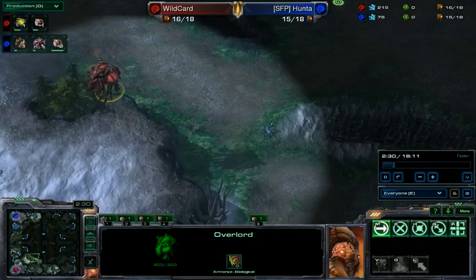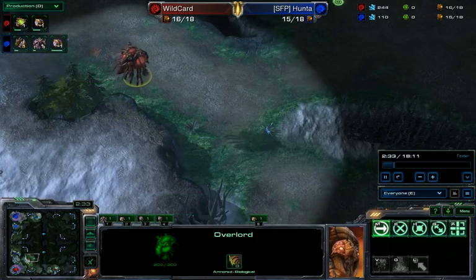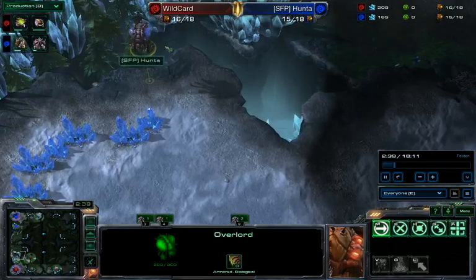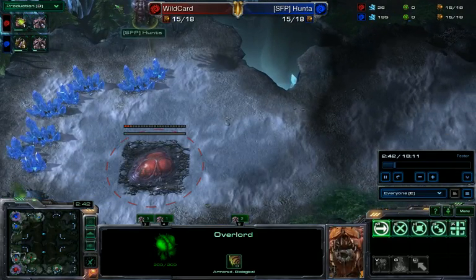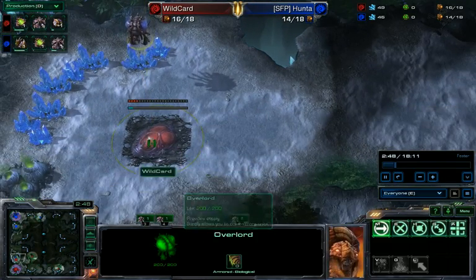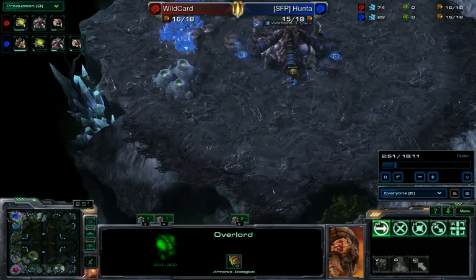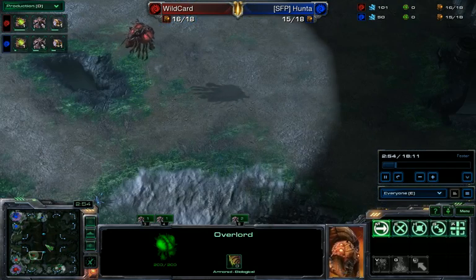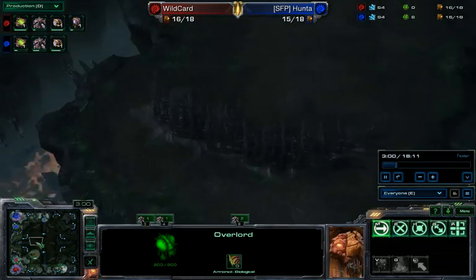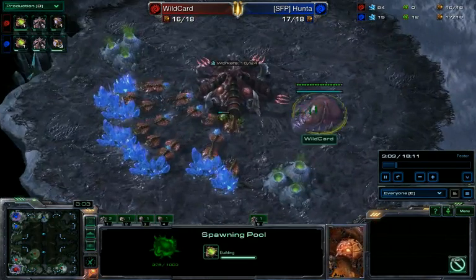Now, another interesting thing: Wildcard's sending this Overlord out to the middle. Let's see, will Hunta hide this Overlord? Will he react fast enough to hide the Overlord? I don't know if the drone saw it or not. Now he's going to fly right over it. He's going to expose that, hey, I'm over here, which means that these two Overlords can kind of redirect to this area right here. Alright.